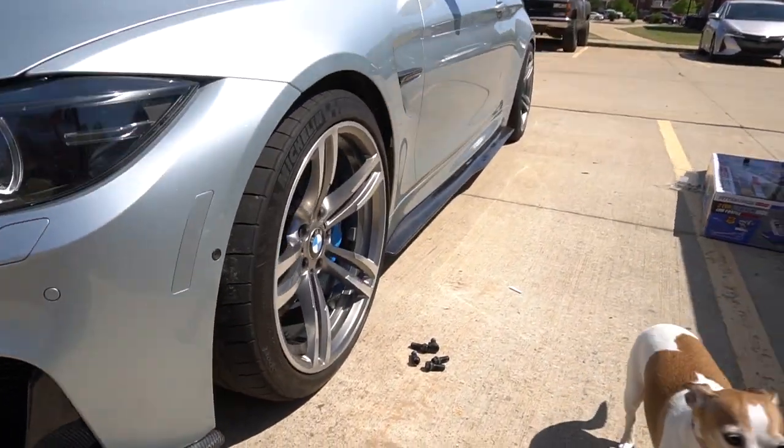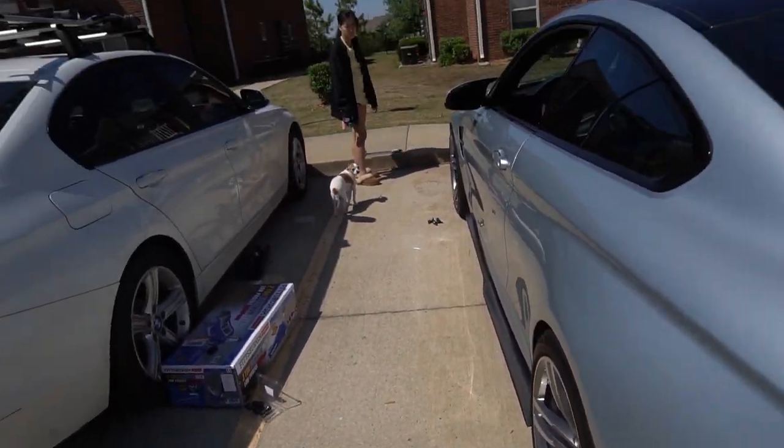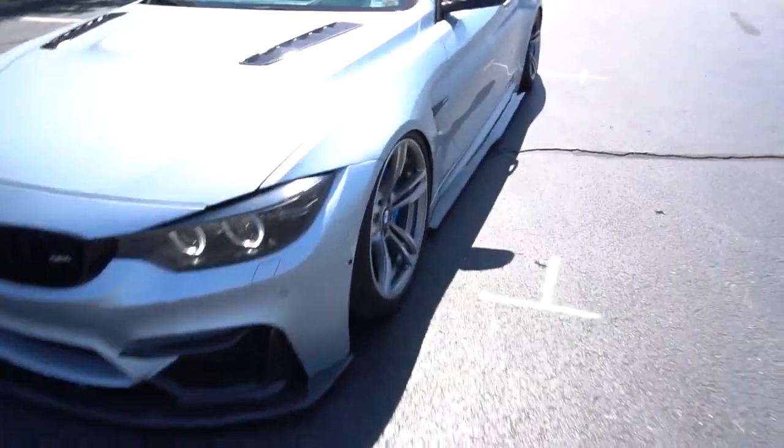Let's see how much better it looks. It kind of looks like an aftermarket wheel style now — the fitment is so much better. We decided to go on a little drive and get some photos, and here it is aired out. It looks so much better. The fitment is great — it's actually touching right there. If I could redo it, I would probably do 20mm all the way around and roll the fenders a little bit — that's just me wanting to go a little bit extra. If you want to be safe, you don't need to cut anything. Definitely do this setup, but if you do 18mm in the rear like I did 18mm in the front, it's probably going to rub.